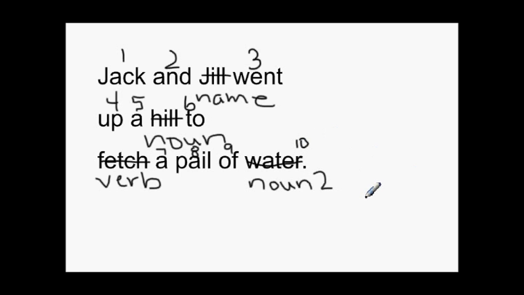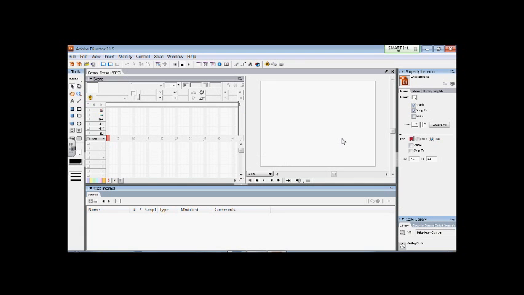So we've now done our planning and we are ready to go into Director. I am now in Director, and I'm going to set up my first scene. My first scene is going to request the input data using fields. My second scene is going to take that field data and place it into my field that has my story to create my Madlib. So let's get started.